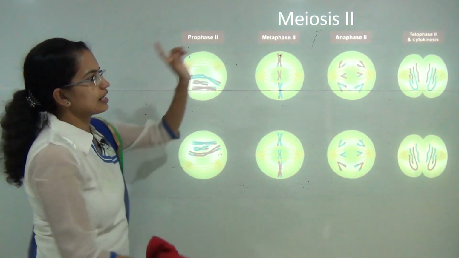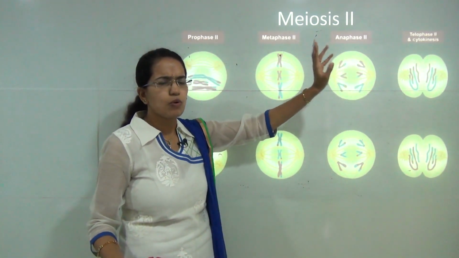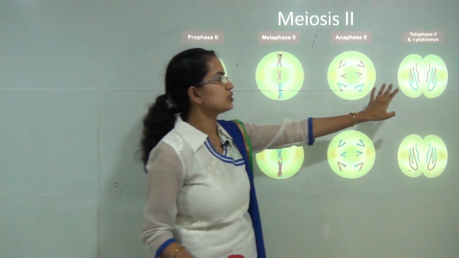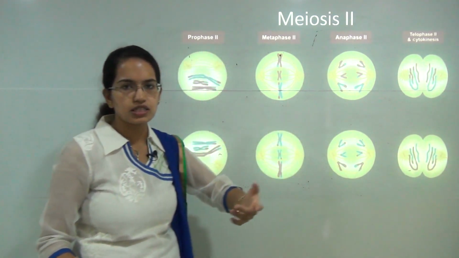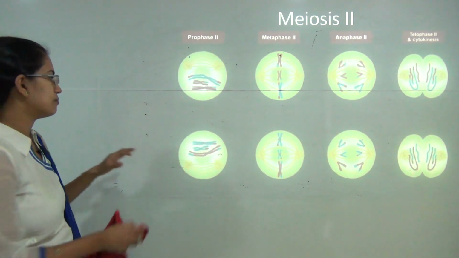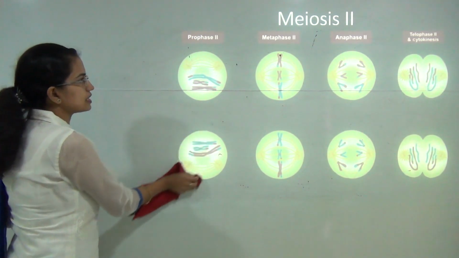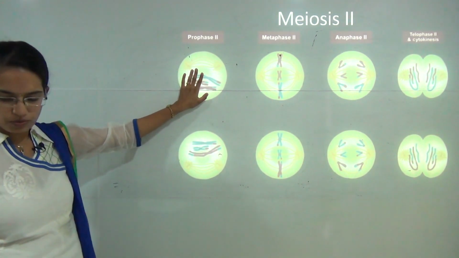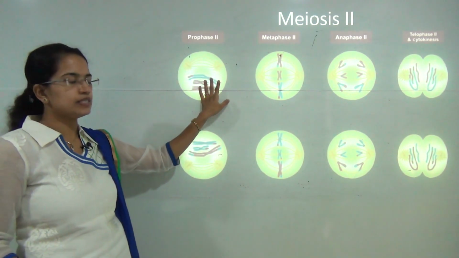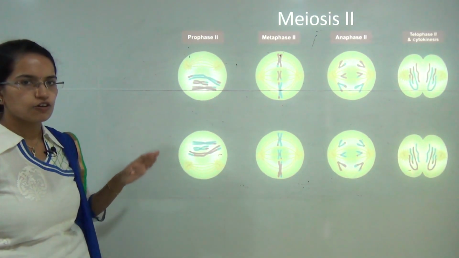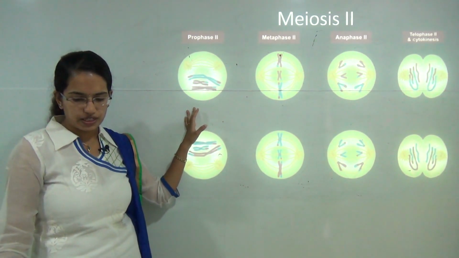Now what happens under telophase 2 is more or less the reverse of prophase 2, because under telophase the nuclear membrane would regenerate, and the endoplasmic reticulum and Golgi apparatus would try to come back. So those are the things that could be seen under telophase 2. Again you have the centriole movements, in animal cells you have astral formation, however it would be anastral in case of plant cells. So that's again an important thing.